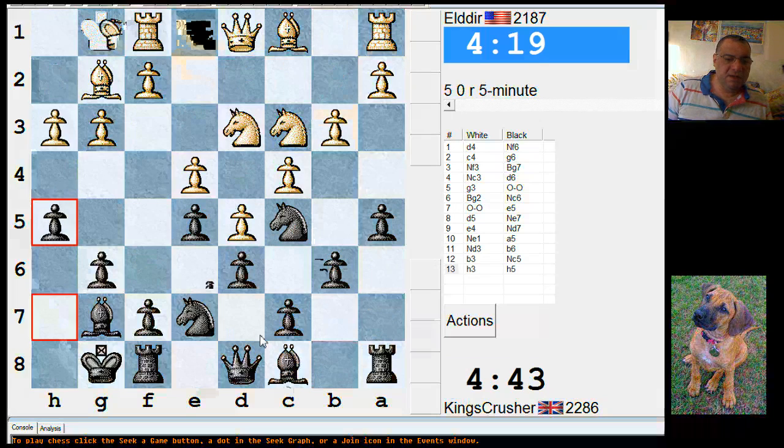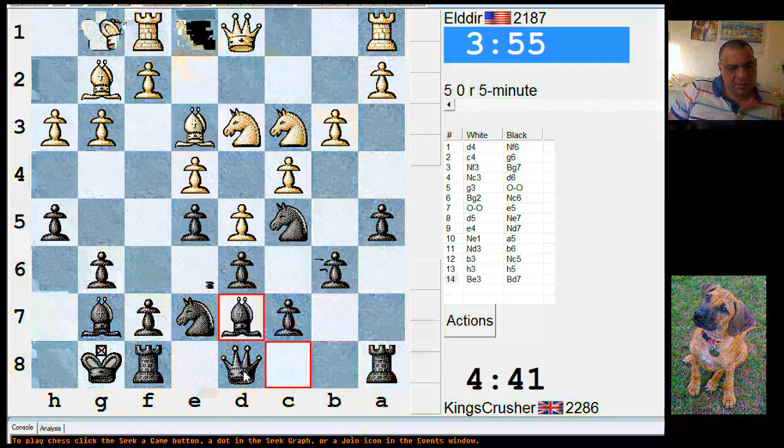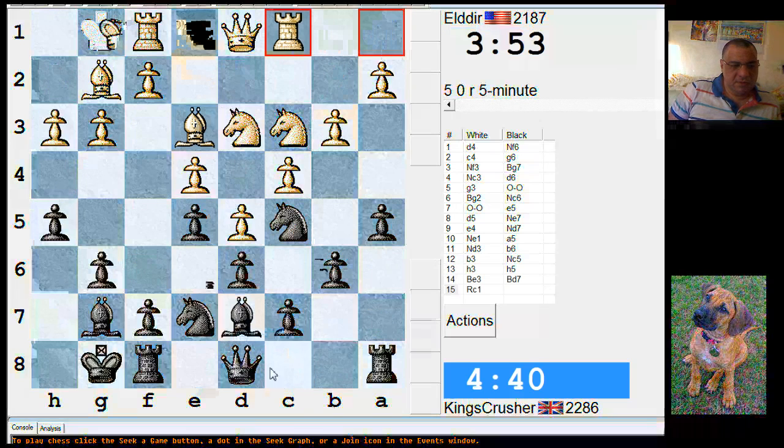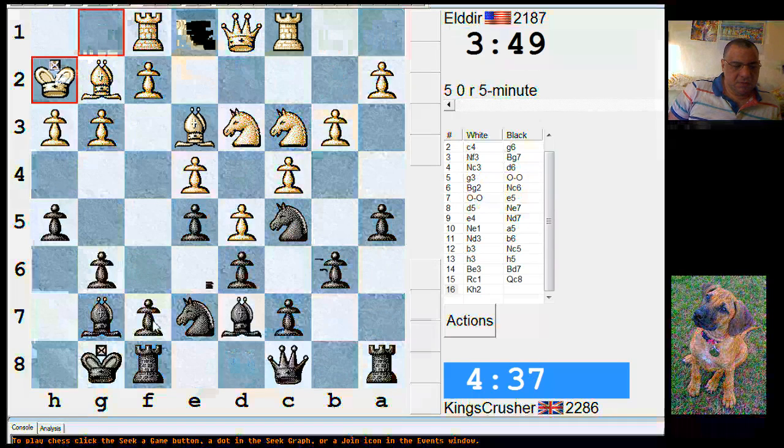Bishop d7 and queen c8. Bishop d7. Okay, what does white play here? So I've delayed f5. h4 might be useful at some point. I think I will play this bishop d7. Try and prompt the king to go to h2. a4, there's b4. f5 here. What about h4?